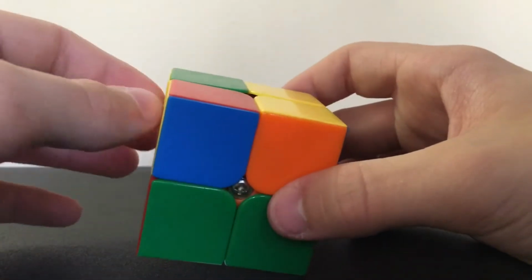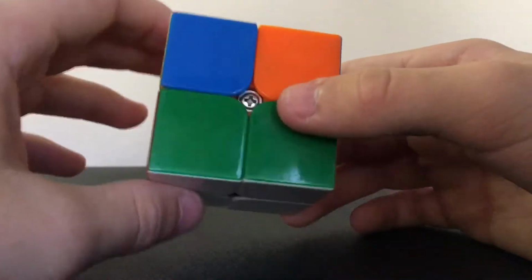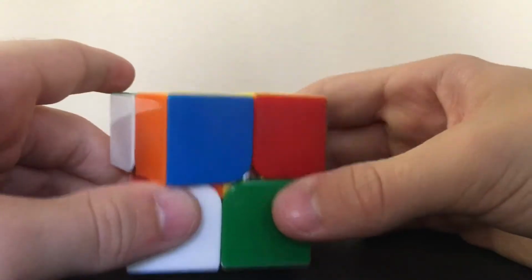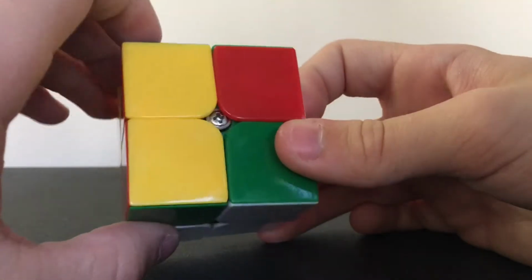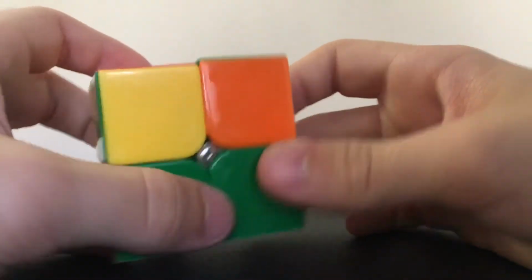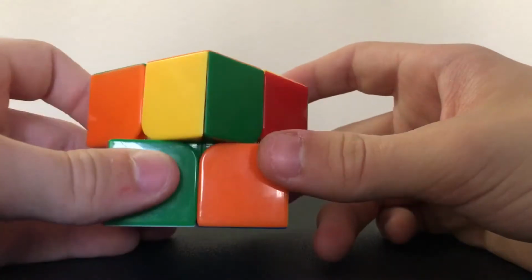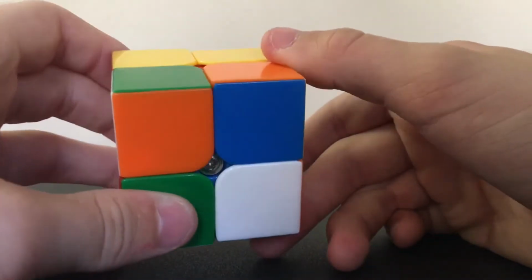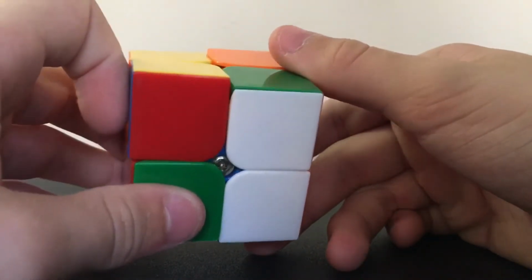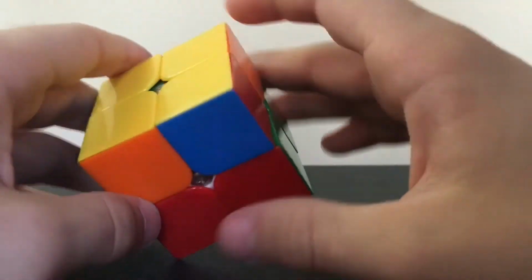And then that went from the yellow pieces being here to here. So I'm going to do that again. L prime, U2, L, U prime, L prime, U, L. R, U2, R prime, U prime, R, U prime, R prime. And what that does is orient the corners.